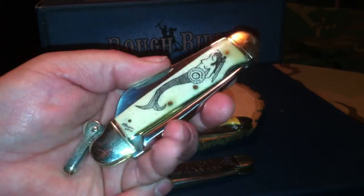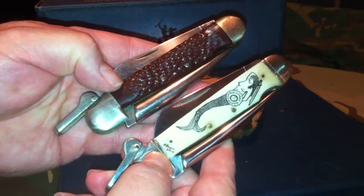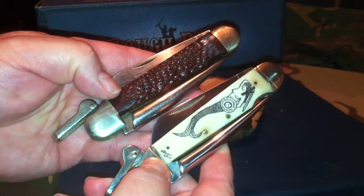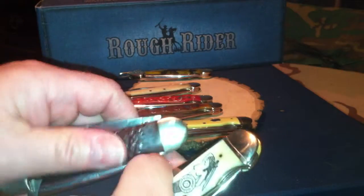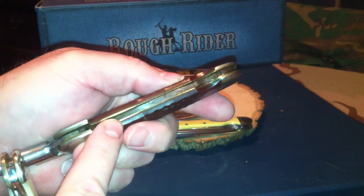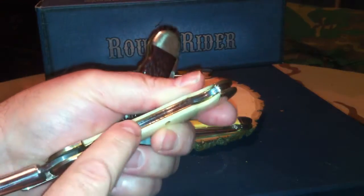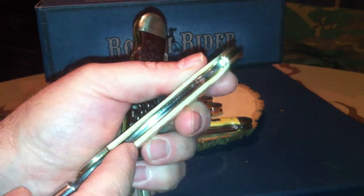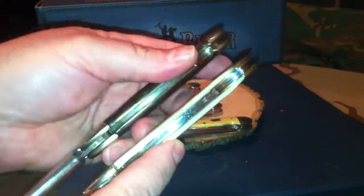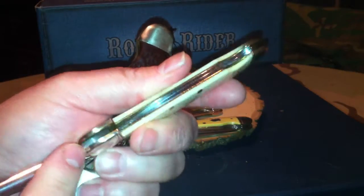But the great thing about the Rough Rider knives is the fact that they're $12. They're basically the same knife as the old Camillus knives. The only main difference is these are made in China, whereas the Camillus knives were made in the United States. Another main difference is the Camillus knives, most of them, used a single back spring, which had a tendency to break after a while because of how strong the pull is on them. The Rough Rider ones used the later double back spring that Camillus also started using. The double back spring makes it so it's not so much of a nail breaker and also puts less stress on the back spring, so it's less likely to break.